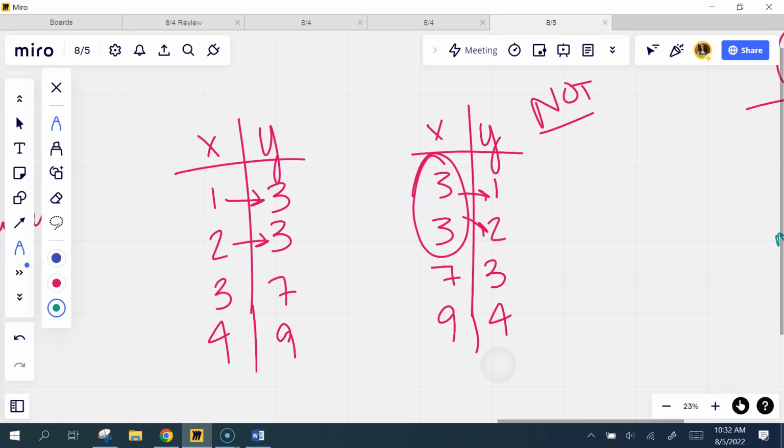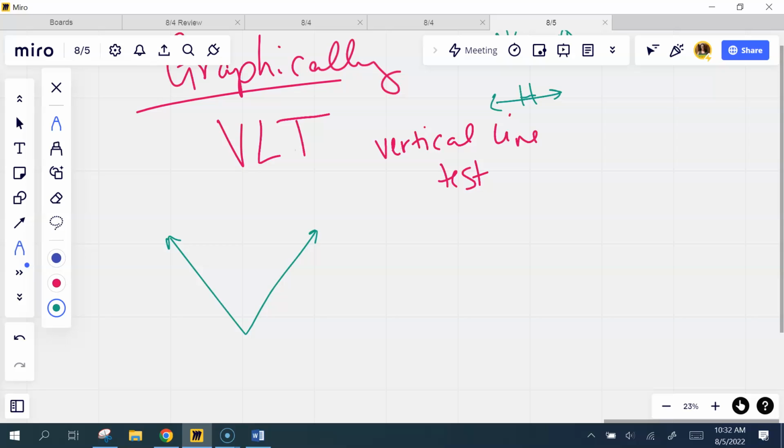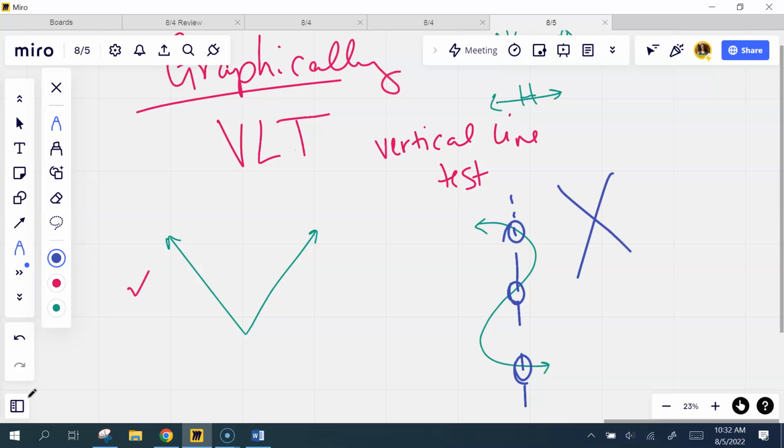But when you're in a T-chart, yes, the X should not repeat. But graphically, let's say this was one, and this is another graph. The first one is a function, yes. Everywhere I take your pencil, hold it up and down, go left to right or right to left, it doesn't matter. There's nowhere on that graph you could lay it where it hit more than one time. But this X has 3 different Y values that go with it. That one input has 3 outputs. So that one's not a function.